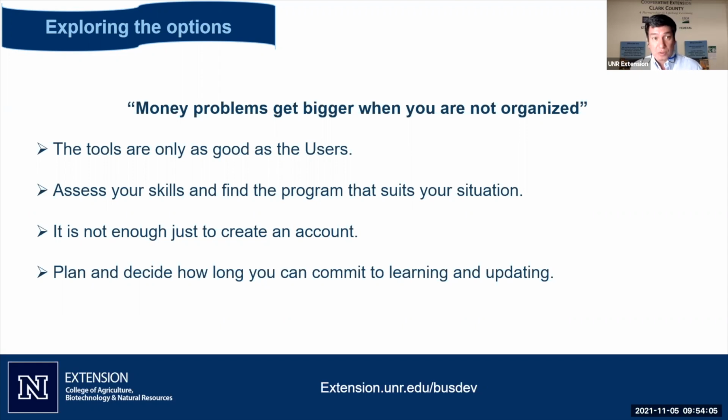Any tool that you're going to use is going to be as good as the users. That's why we started with the expectations from the tools and what you cannot expect, or some unreasonable expectations from these tools. Assess your skills and then find the program that suits your situation. You are not supposed to become an expert in bookkeeping and IT technology and how to synchronize apps, but you have to understand how it is. So at least you can delegate and make sure you hire the right people.